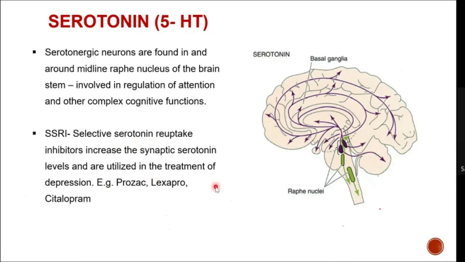But one thing you also have to know is that serotonin transmission is modulated by social status, that is, what my position is in my group. It has been seen especially in monkeys. If the monkey is the head of the group, he has a different way of expression of this serotonin. His serotonin transmission is modulated by his social status because he is the head of that group. In humans too, if you have leadership quality and you are a leader of your group, your area, or any activity you do, you are going to modulate the serotonin level. Probably you will have more of it and you feel happy.